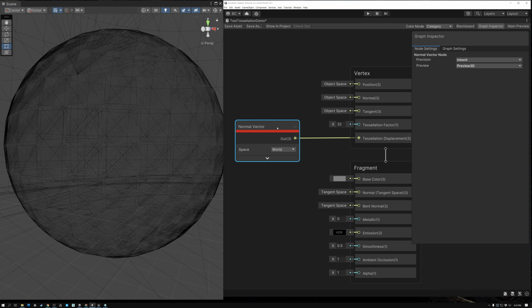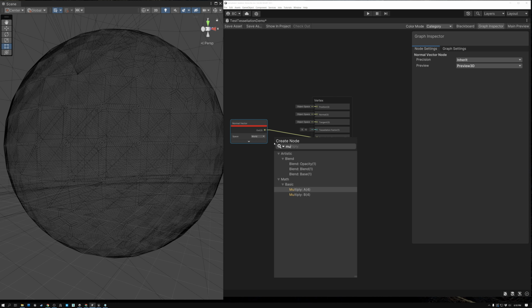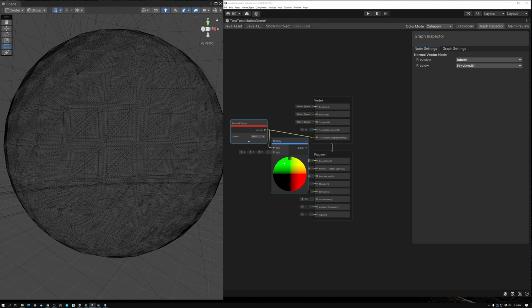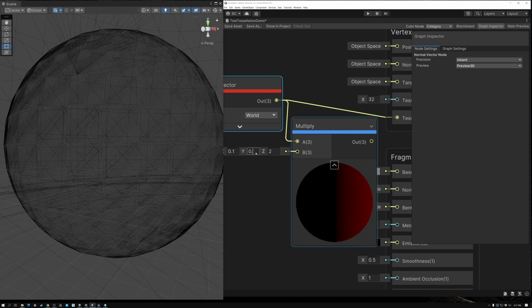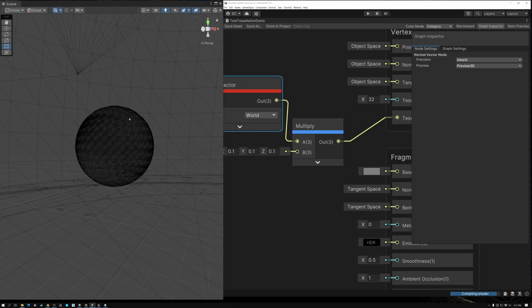If I want to control how much displacement is taking place, what I can do is multiply our normal vector by a value. And this value I can use to control the amount of displacement that we're applying. So I'm just going to give this a value of 0.1. So we're now displacing the mesh 1/10 of a meter along the normals.